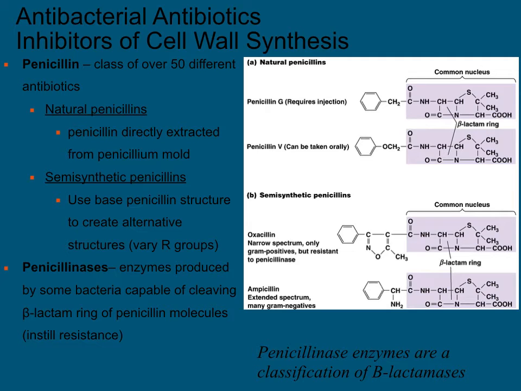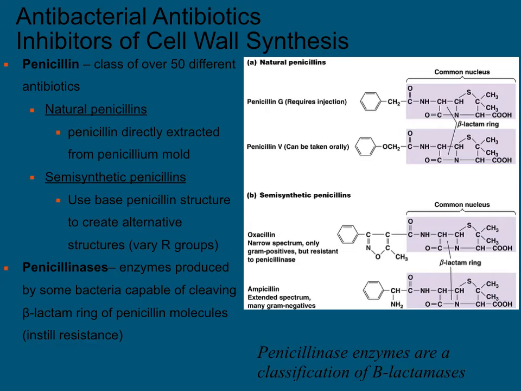But I want you to look at the picture on the right, where we have the pinkish purple box there. Inside of it, you see a structure that's labeled the beta-lactam ring. Beta-lactam is the structure you see there, and this is referred to as the common nucleus. And you can see the first two penicillins, there's penicillin G and penicillin V. And the purple box is identical structurally between the two. But on the left, the little R groups that are attached are a little bit different. Penicillin V has an oxygen, whereas penicillin G does not. That is a structural difference between the two.